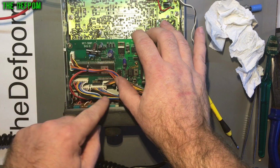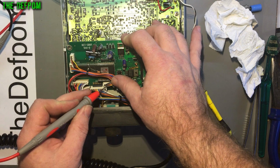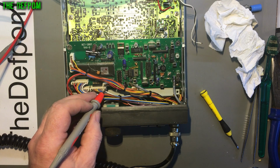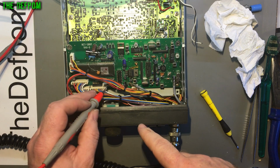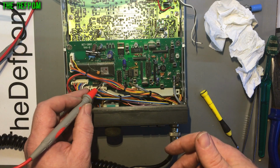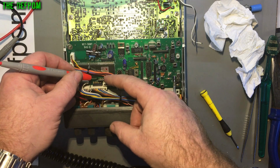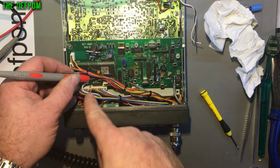I did some voltage checks on the actual connections here, which is the brown and the orange wires just here. Those are the sideband, and brown, the yellow is CW, I think. And when any of those modes were on, they dropped down to 2.7 volts on the other wires, which made me think, okay, there's an issue with any loading on here dragging the voltage down. That seemed a bit odd because it's going through a pull down resistor network, which means it must be a positive supply issue because it's got a pull up resistor here, right? So I thought, okay, I'll measure that voltage at the common of that resistor array just here, and that was dropping down to 2.7 volts. That shouldn't be happening. That should be 5 volts all the time.